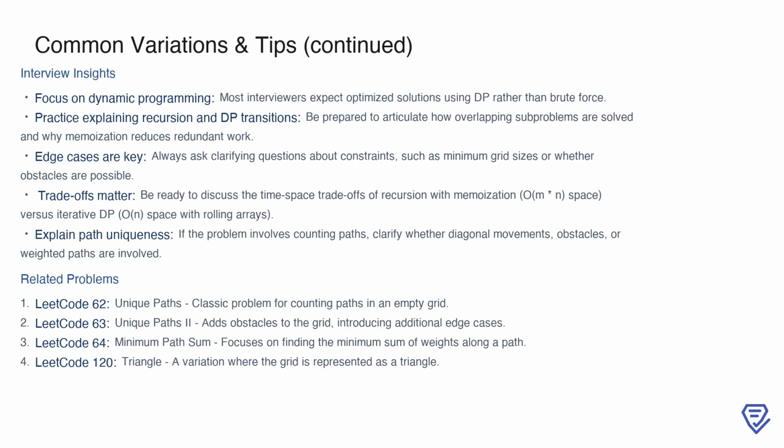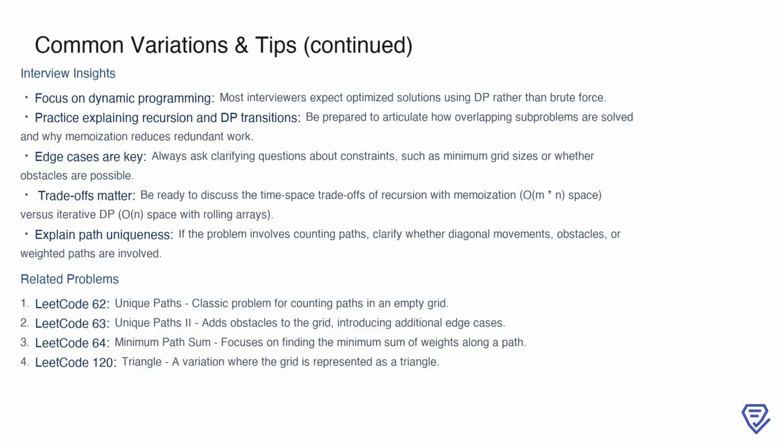To do well in interviews, it's essential to focus on dynamic programming, as optimized solutions using DP are typically expected. Practice explaining how recursion transitions to DP and how overlapping subproblems are solved, emphasizing how memoization reduces redundant work. Clarifying edge cases is also crucial. Always ask about constraints like minimum grid sizes or whether obstacles are part of the grid.